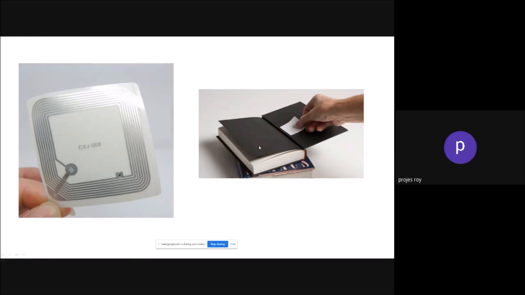We paste in different places of the book because, suppose the same place on one book and on another book, and we club together two books and pass through the security gate, then it's very difficult. Sometimes they miss the noise because it creates a different kind of electromagnetic wave. So that's why we paste it in different parts of the book. This is the theory of RFID technology.